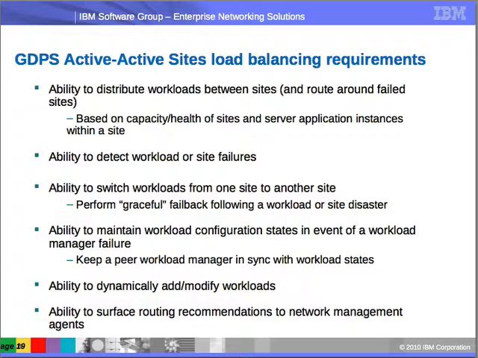The other thing required of this load balancing solution is the ability to maintain this workload configuration state. We'll show that in a minute, but essentially, since this is a continuous availability solution, we need to ensure we have no single points of failure anywhere in this solution. So as part of that, this is where this bullet comes in about maintaining configuration states across peer workload managers.